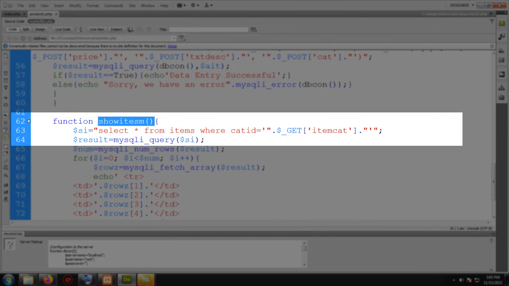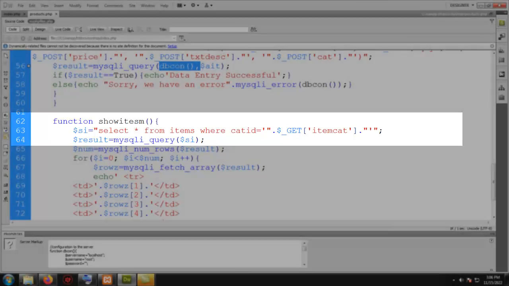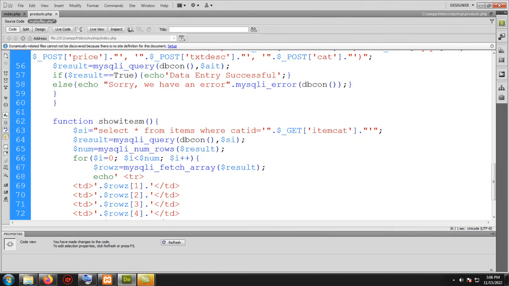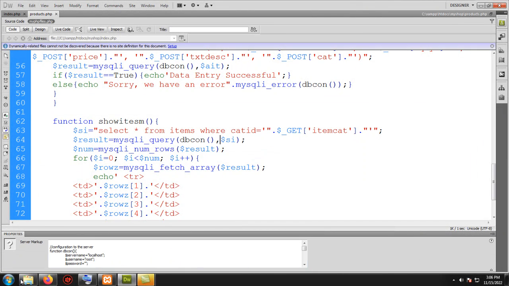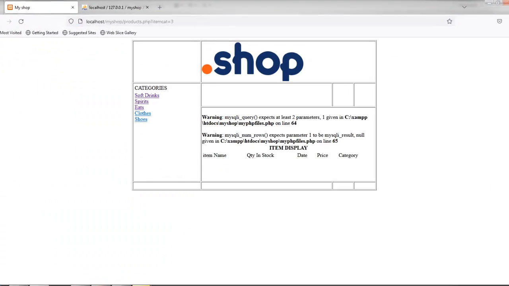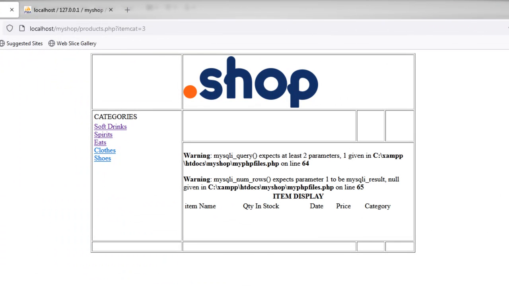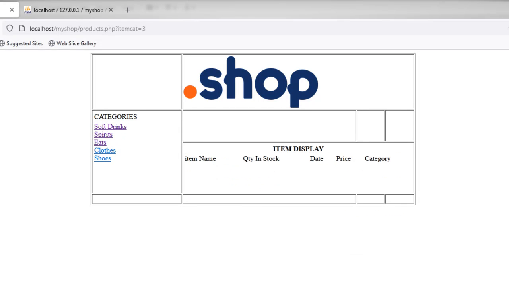It is expecting something, though it is given to it, but in the query there is no connection, so it cannot connect, right? So that's what is lacking. And when I refresh, I should be able to get records out. So number 3, there's nothing, but number 1 has records.